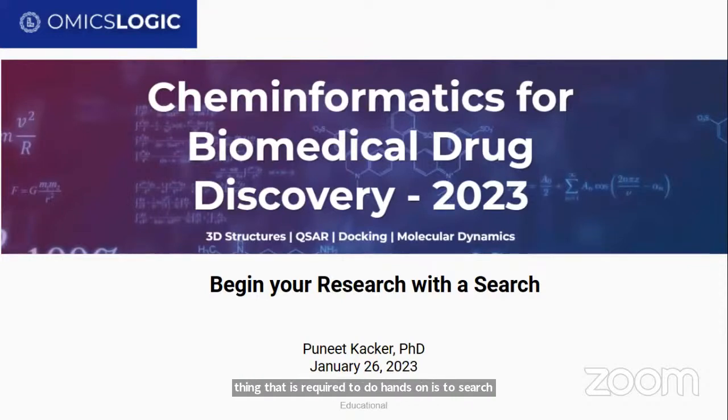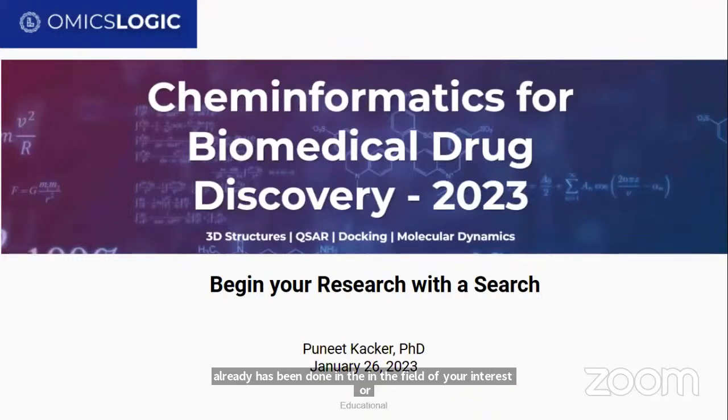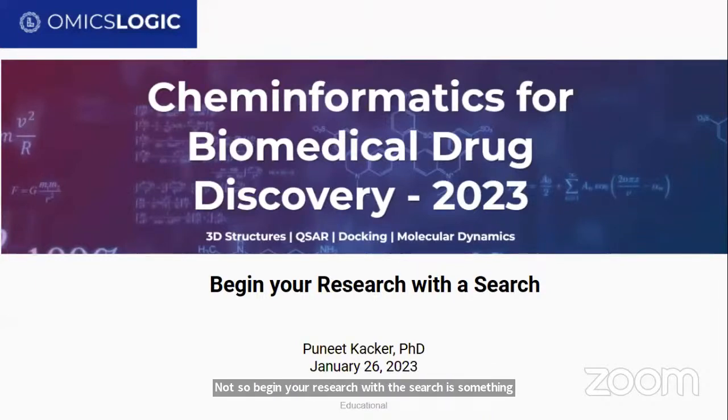Extensively search repeatedly, search again and again, search every day, search to make your knowledge up to date, search to acquaint yourself well enough with the latest trends in technology, search sufficiently so that you understand whatever has already been done in the field of your interest or not. So begin your research with the search is something which is the very beginning of your assignment that you should always be comfortable with.